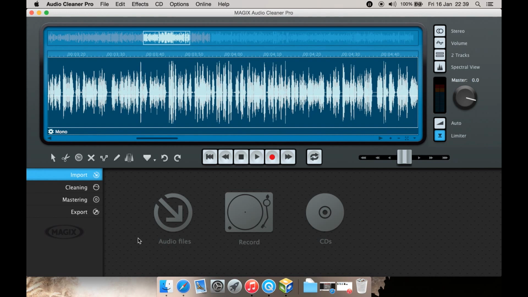And also, as far as I can tell, you wouldn't really need to use another program, because it does even record, even though it's a program just to open your MP3 or whatever and clean up a bit of noise, you can actually record directly into it. So a podcaster could go in this program, hit record their podcast, clean it up, export it, and go.